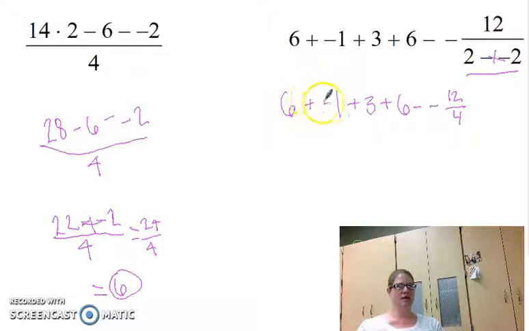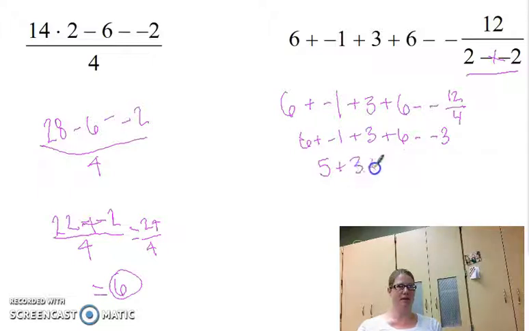Now as I look at these, they are all just addition and subtraction, so those are going to be last. This one is a division, so I'm going to do that one before I do these other things. Again, I like to write out each step and keep everything that I'm not evaluating yet the same. So I have minus, minus, and then 12 divided by 4 is 3. So now I can just go ahead and work out all these additions and subtractions. I'm going to work from left to right. So 6 plus negative 1, if I have a plus and a negative, it's the same as minus. So 6 minus 1 is 5.